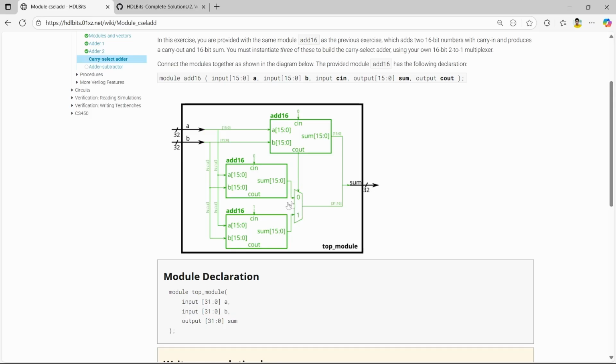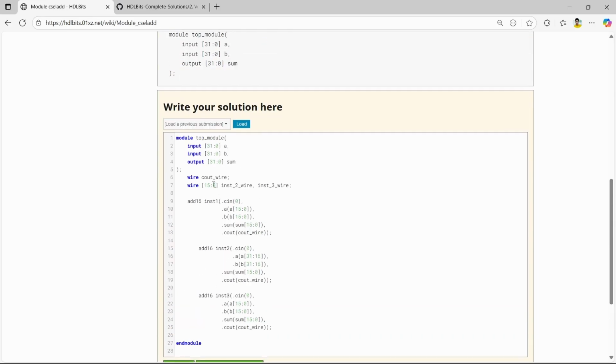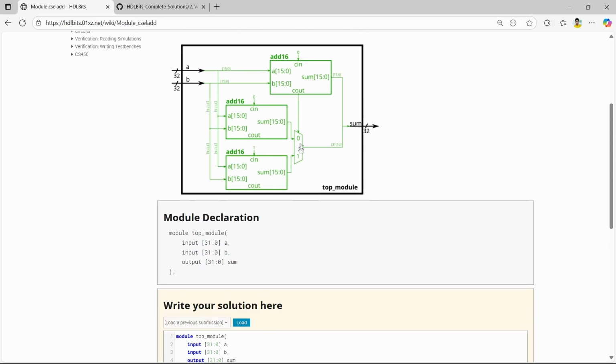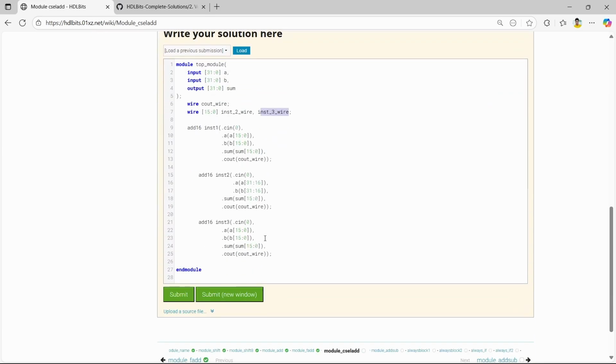So we declare one more wire, called ins 2 wire, and ins 3 wire. This is ins 2 wire for this sum, and ins 3 wire for this sum. We have to connect those with the sum. Direct connection is fine, because we have the same size.